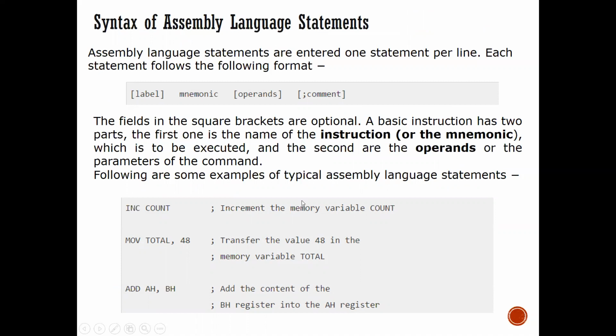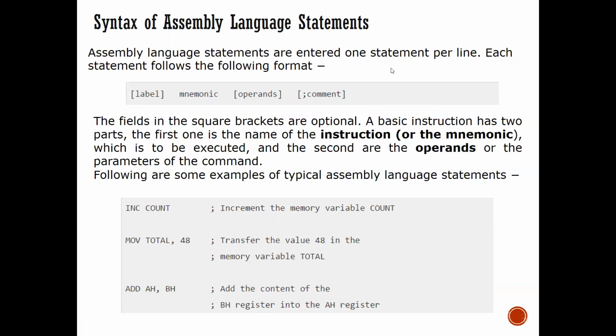Okay, in this example assembly language statement, they enter one statement per line. Okay, we have label, operation, and operand. Okay, the fields in square brackets are optional.